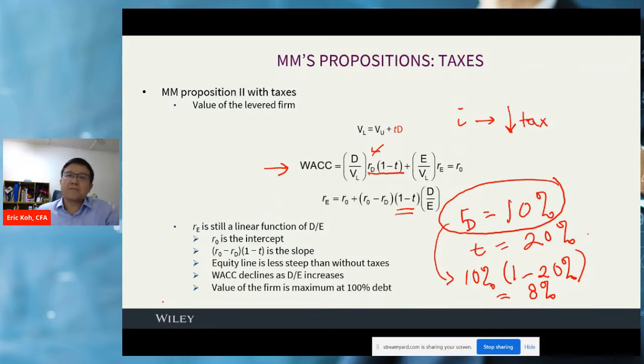Now, what does all this mean? We are talking about capital structure considerations, right? A good corporate finance manager would want to maximize the firm's value, right? And we say that hypothetically, theoretically, in a world with taxes, the firm's value will go up as you borrow more and more and more. So you might as well maximize this, and you borrow almost at 100% debt so that you maximize the tax savings.